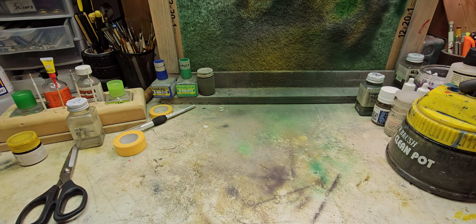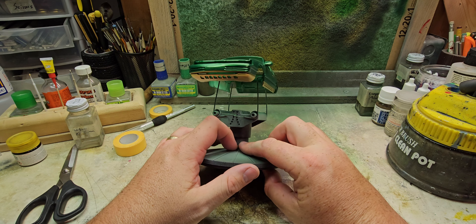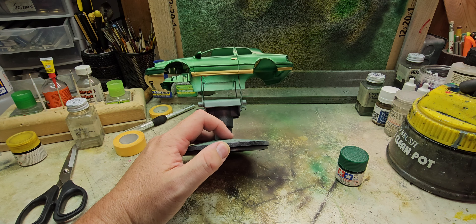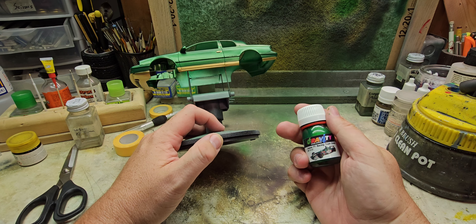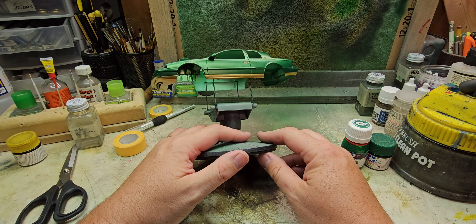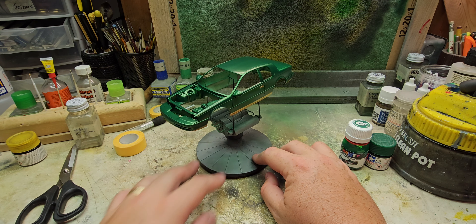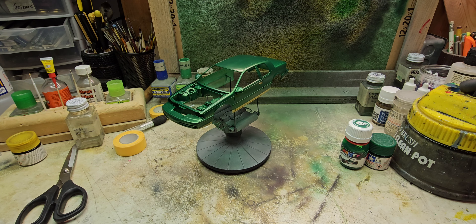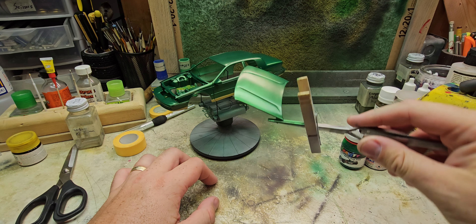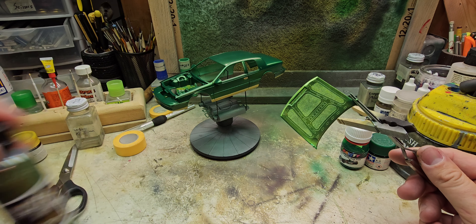To show you where we're at with the main body of the car - we've got the gold and green on. I've got the X5 base coat on this, and then on top of that the Jaguar F1 racing team green as the next layer. It does have a bit of a gold tinge which looks really nice, especially mixed with that gold. Taking it a step further with the color shift. The hood has the same main body color on it, however the underside I've done in the color shift overlay, which is the green to gold.